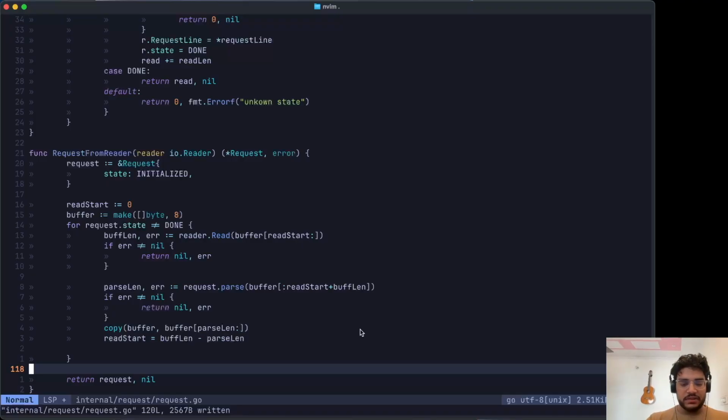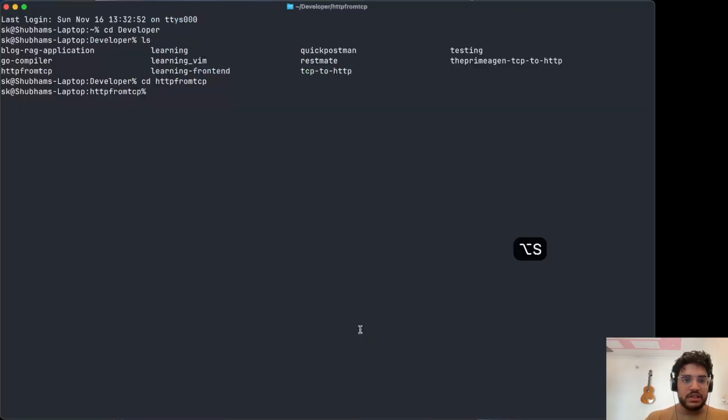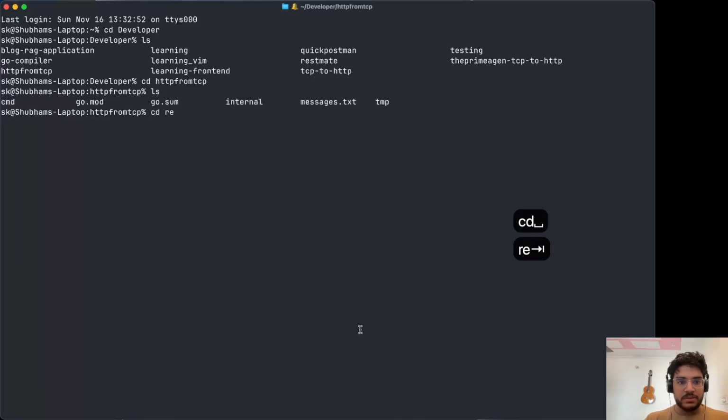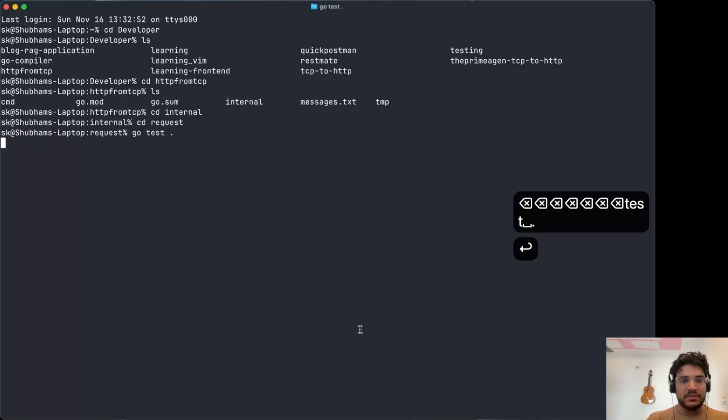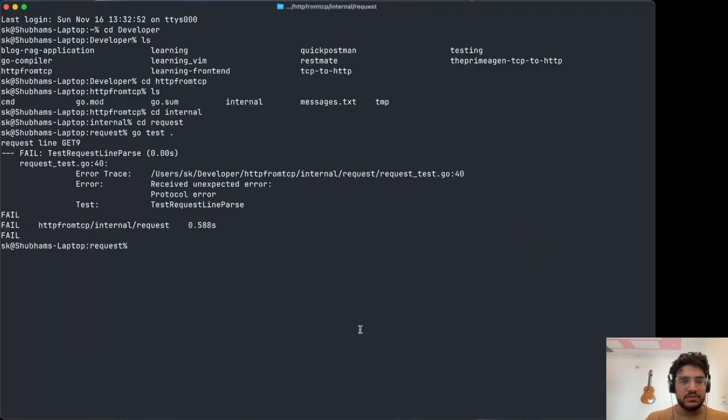Let me try. If it is running, then I'm a lot happier. But I don't think this is going to be running. So I'm going to cd into request and go run, go test. Fail, of course.